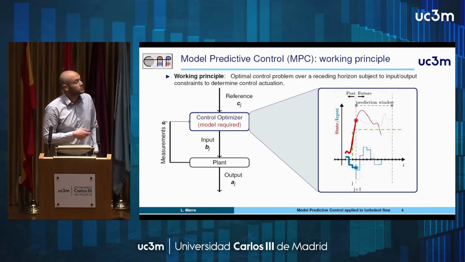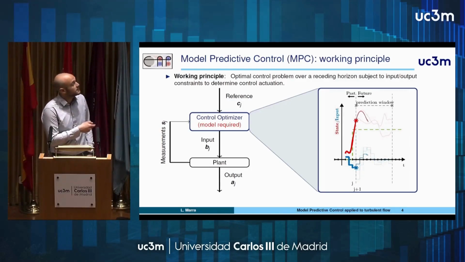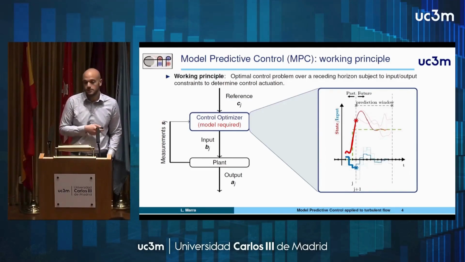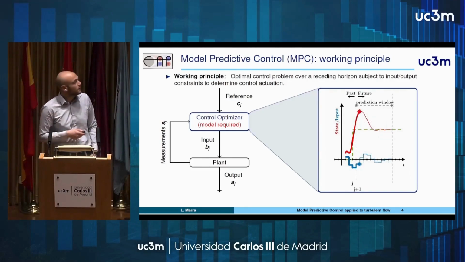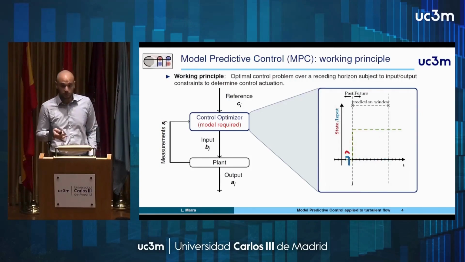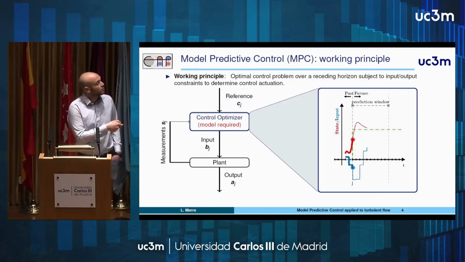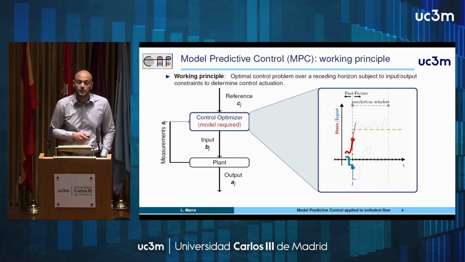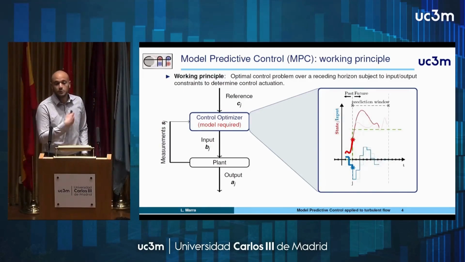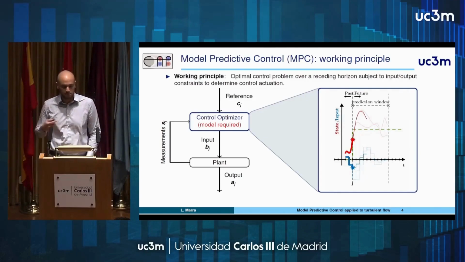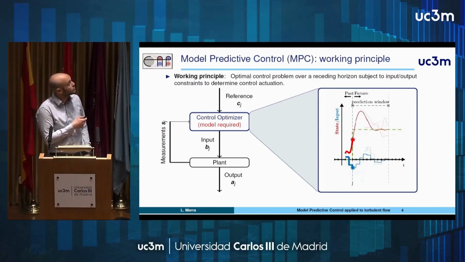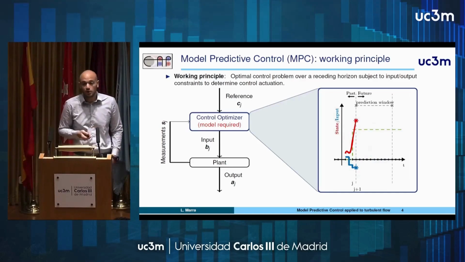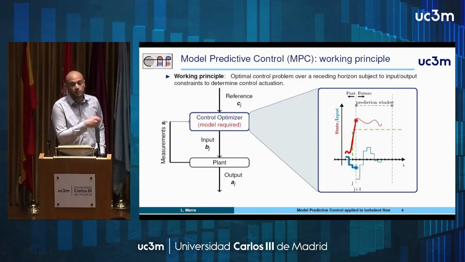So what we do is define a reference, in this case the green line here. It's basically the sign of a cost function. We optimize this cost function, which is based on the prediction, by performing an optimization over the optimal control strategy. After we solve the optimization, where we can also consider constraints on the input and on the output, we only select the first step and we repeat the process.